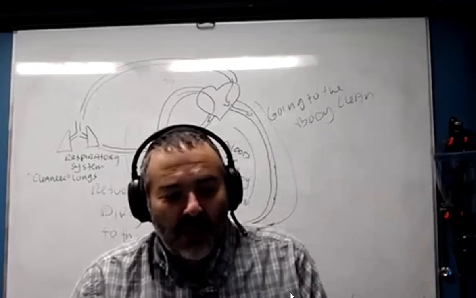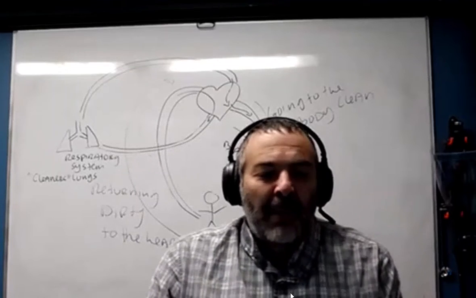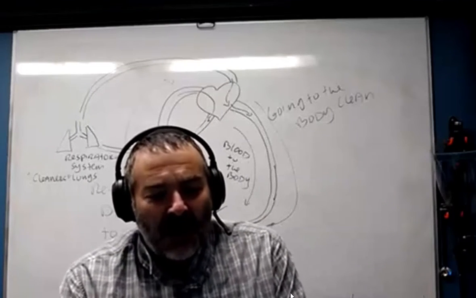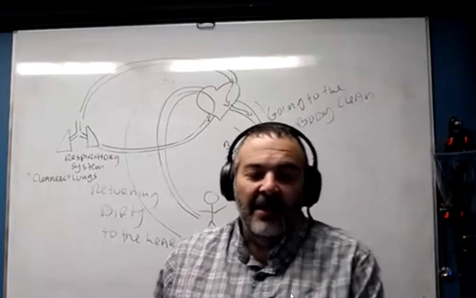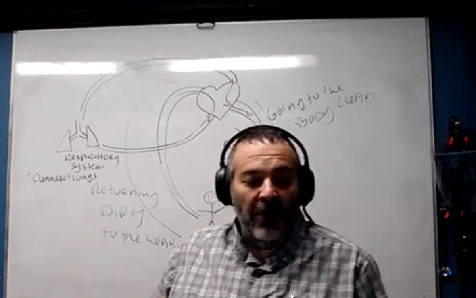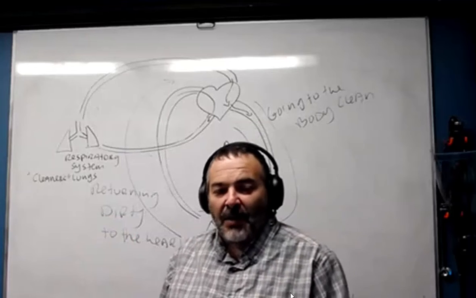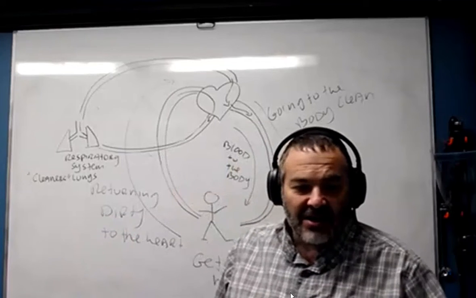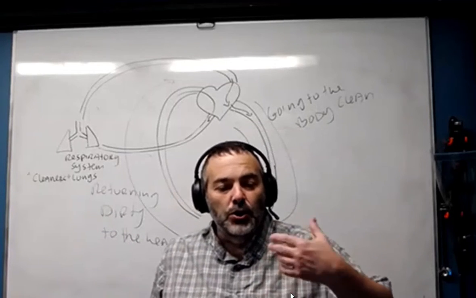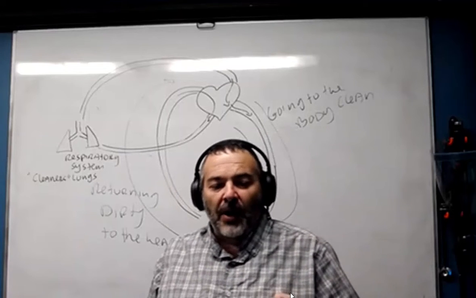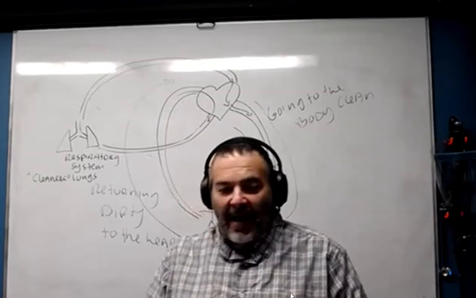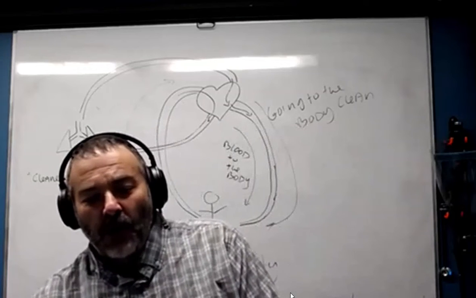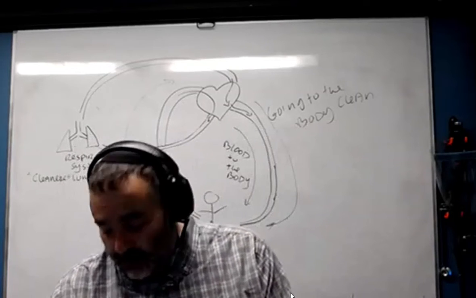By dirty, I mean without oxygen. By clean, I mean with oxygen. But there are other types of dirt, and we're going to talk about that later. Now, let me address the respiratory system a little bit, about the lungs and some of the names which are important to you as future sterile processing technicians. So now on to the respiratory system, and that's where we're going to stop today.